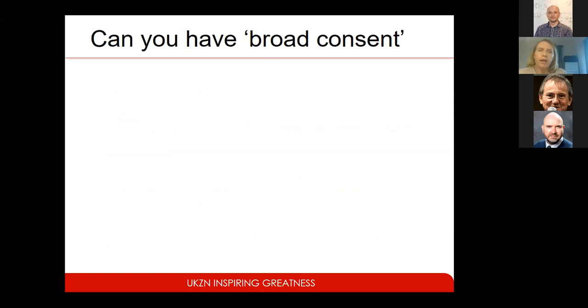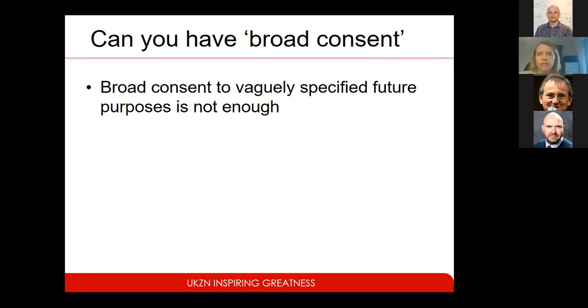So just two touch points are topical issues in the research field. Can you have broad consent? In short, no. The concept of broad consent, in my opinion, is a misnomer. Because broad consent means that the research subject is providing consent to some vaguely specified future research purposes. And if we look at the definition of consent in our legislation, it must be voluntary, of course, but it must also be specific and it must be informed.